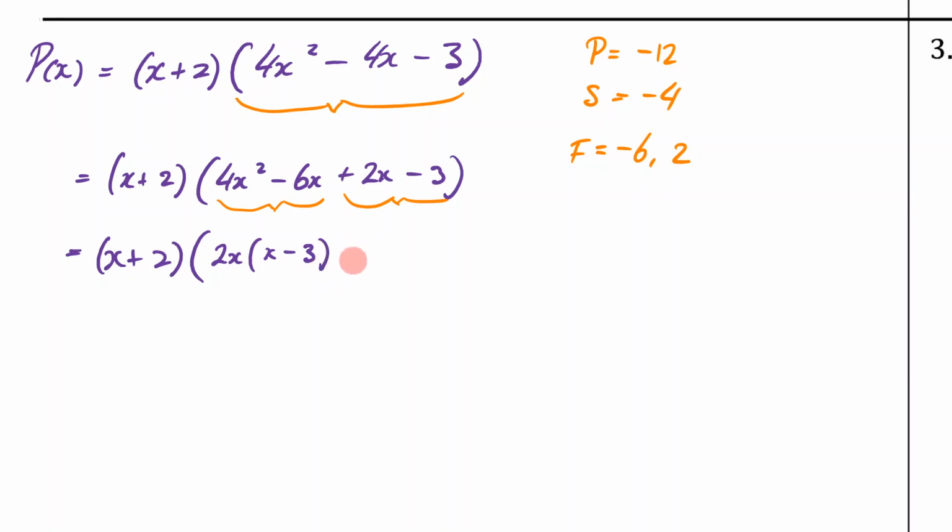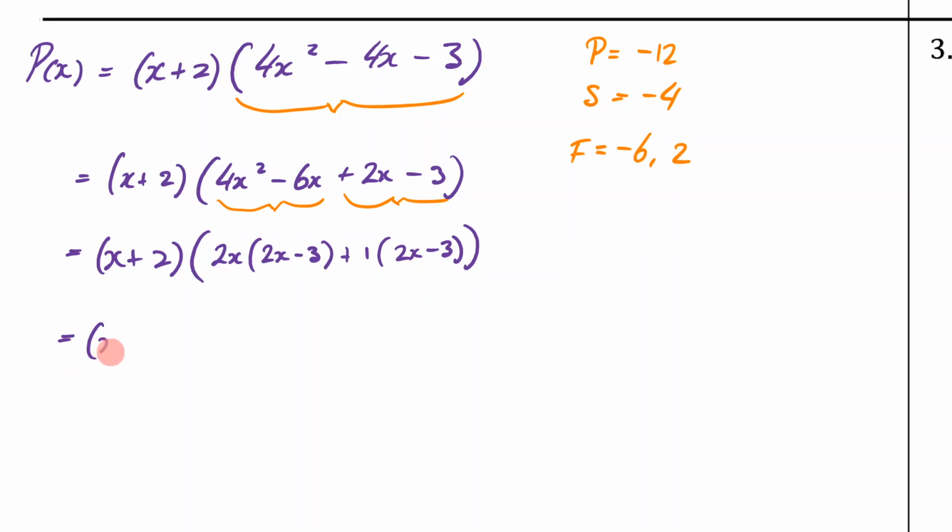Perfect. And now that I'm over, oh, sorry, I made a little mistake there. This should be 2x minus 3. Because 2x times 2x is 4x squared, and 2x times minus 3 is minus 6x. And then over here, we're actually just going to take 1 out. Because the aim of the game when you're doing these things is to make sure that this is the same as this. So you both want them to be the same. So by taking nothing out here, or by taking 1 out, I achieve that goal.